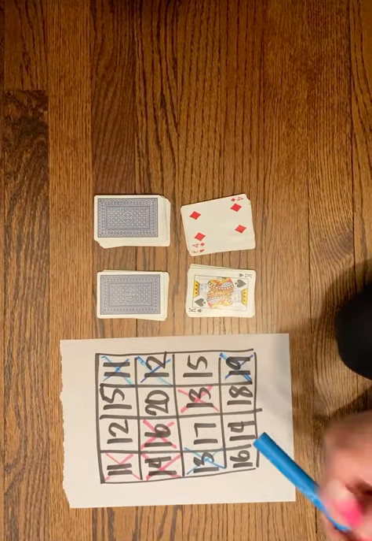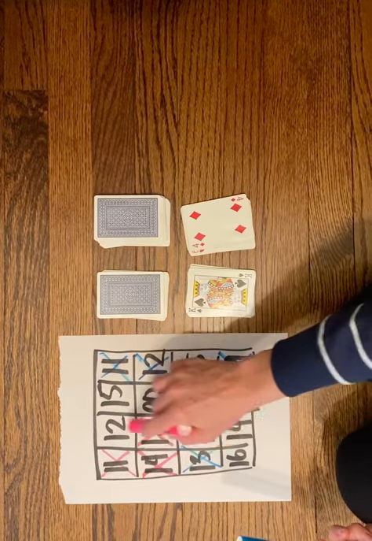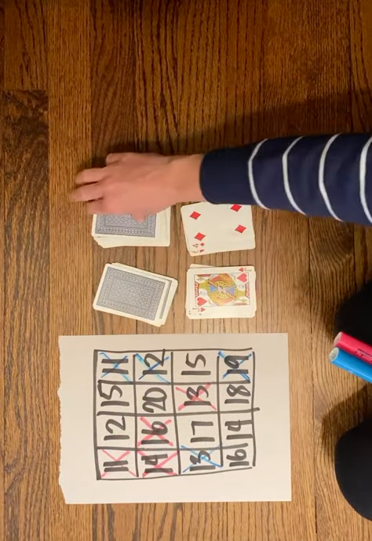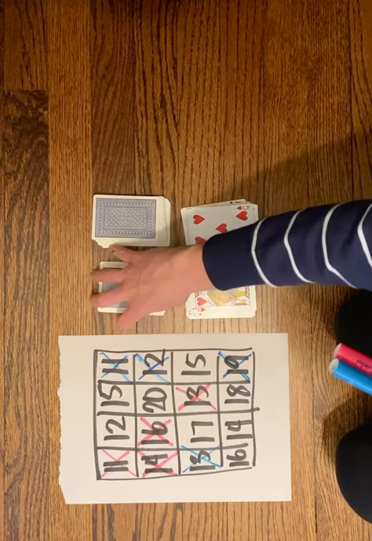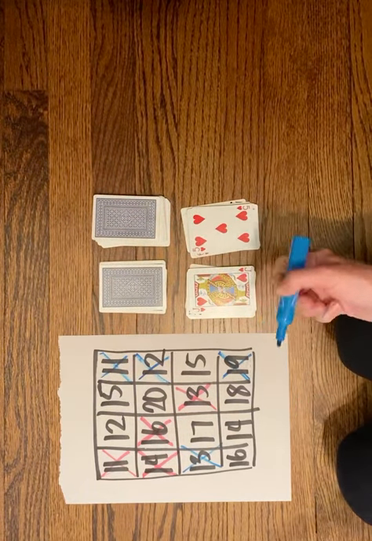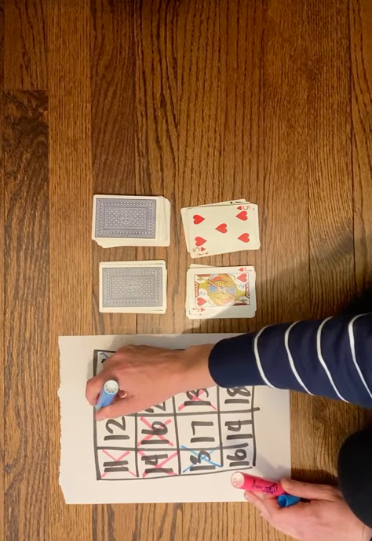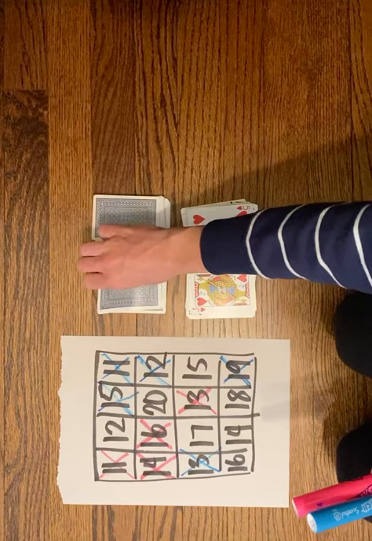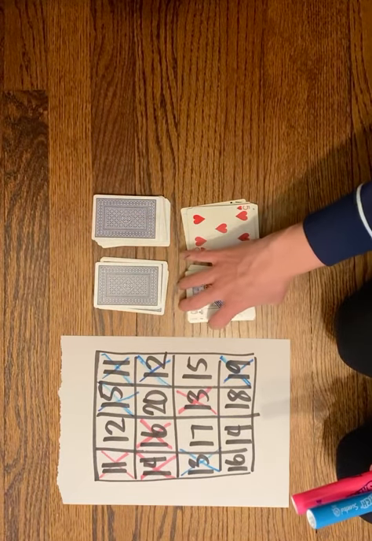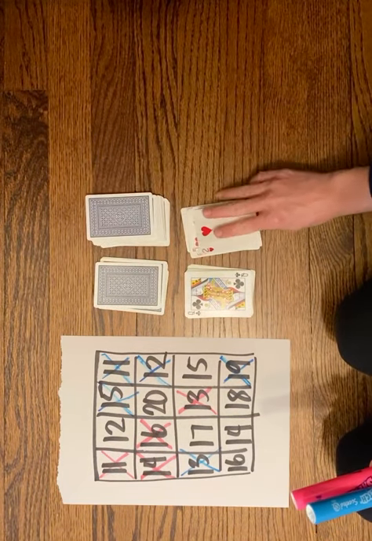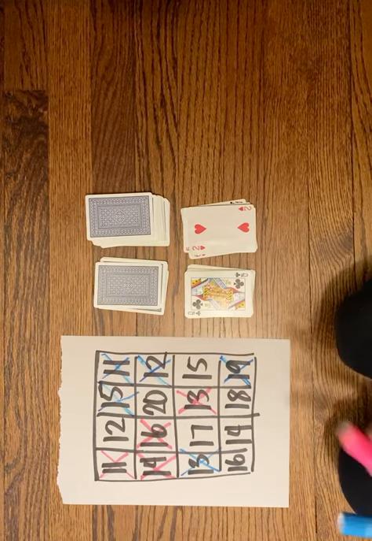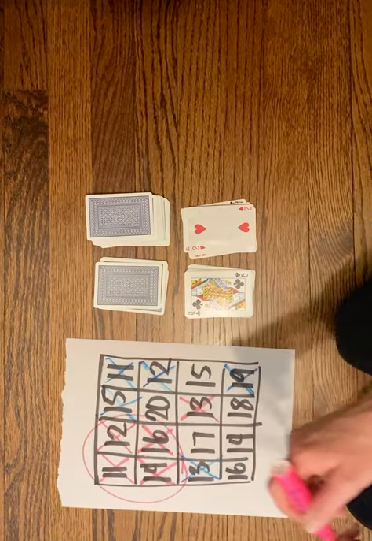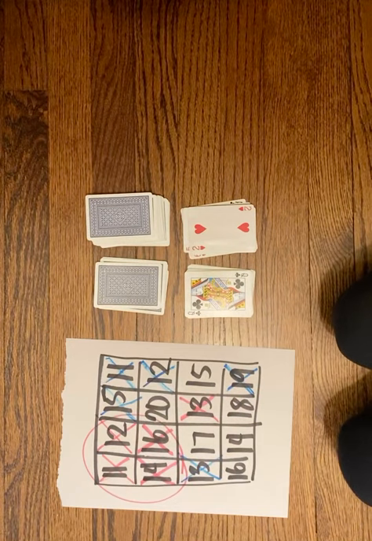Blue's turn: 10 plus 5 is 15, so I'm going to have blue take this one. Blue only needs one more too. 10 plus 2 is 12, so pink got a square deal! Pink got a square deal, so that means pink won this game.